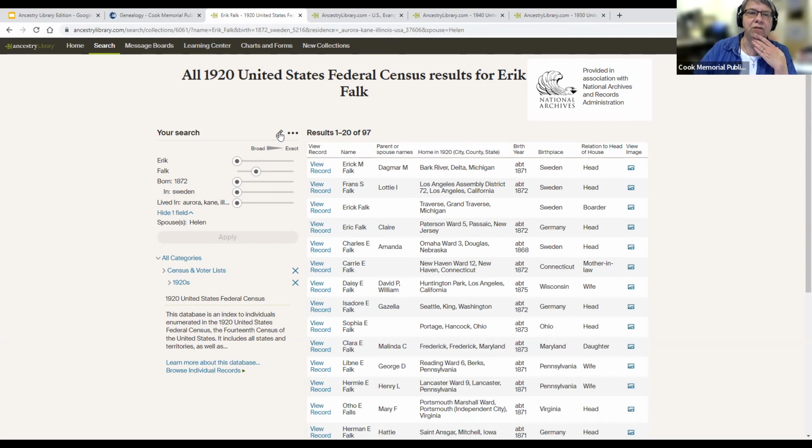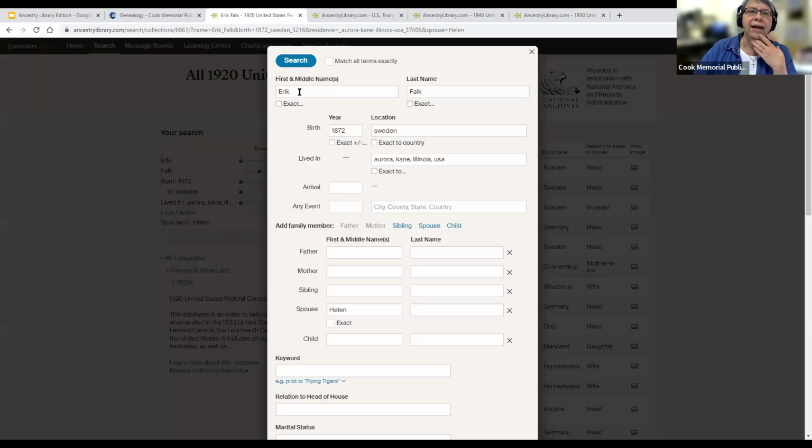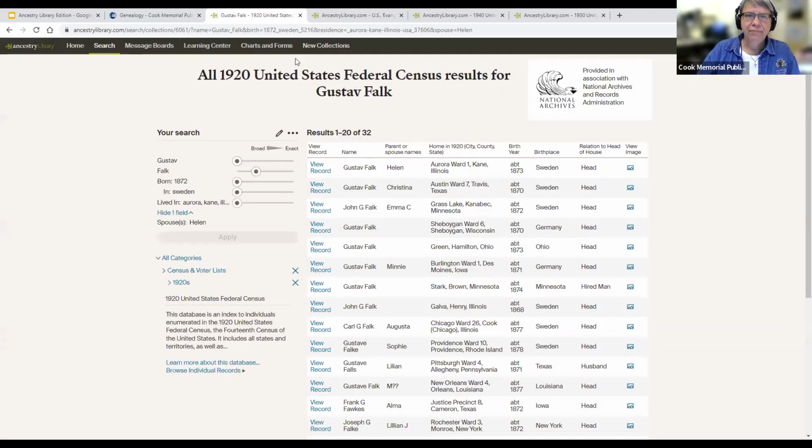You see, it looks like a pencil. And instead of Eric, I'm going to put in his name, Gustav, because I did notice that he was using that name in a lot of the census. So let's try searching on that. And there he is, coming up with Gustav, Helen, living in Aurora, just like we expected.